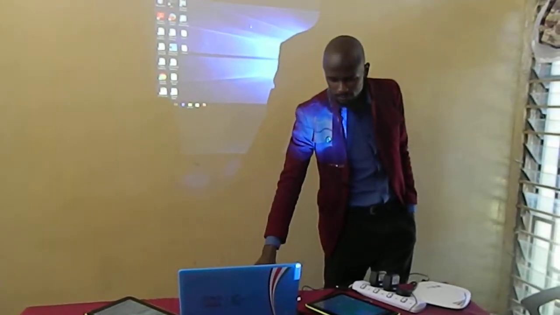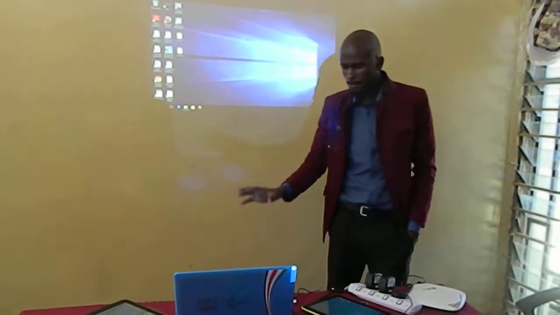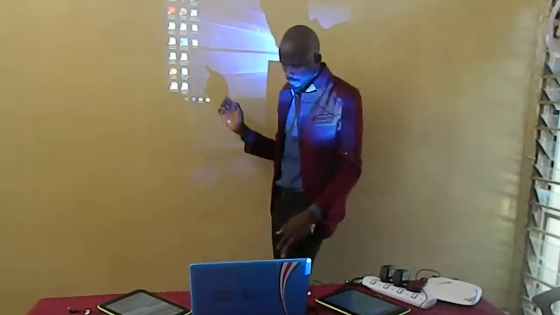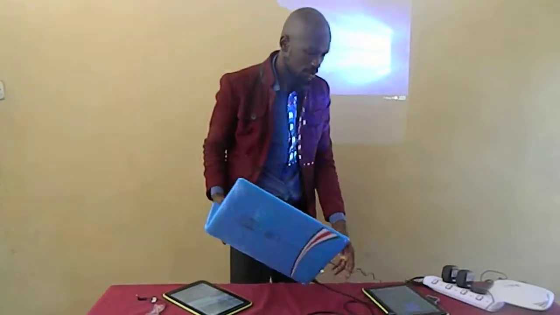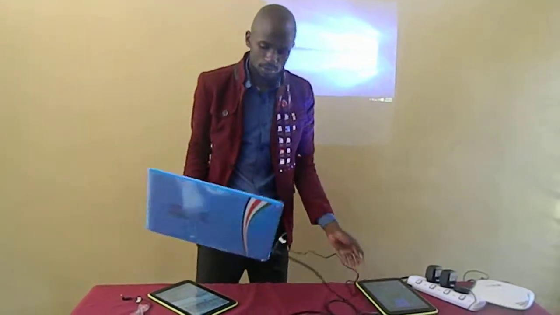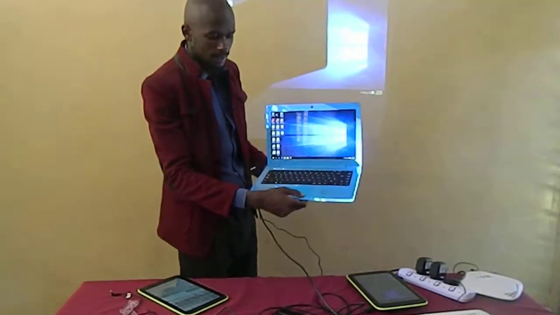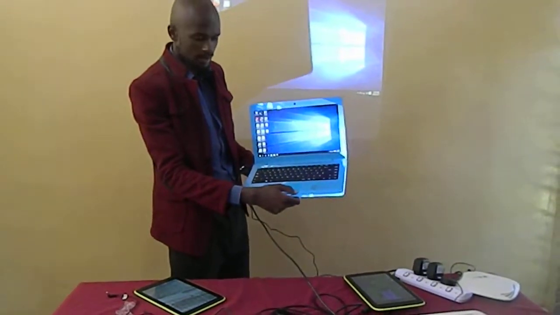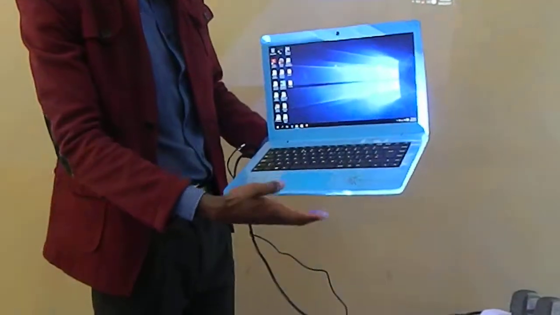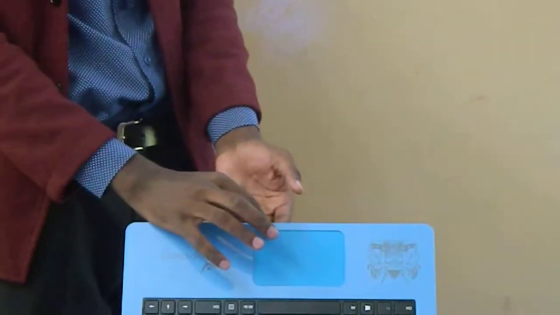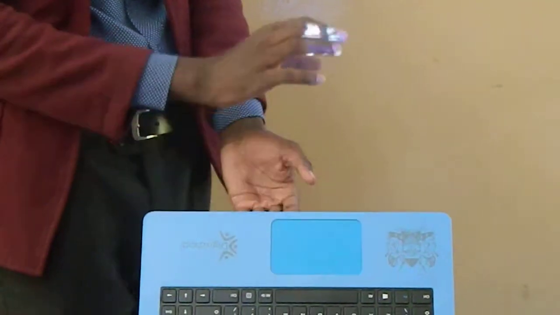So what I will do, I want you to look at my cursor very well. That is my cursor. On this touchpad, I don't know how I'm really going to show you that, but I'm just going to try. On this touchpad here, there is a part for right clicking and left clicking. So if I want to create a folder, I'm going to right click here, okay?